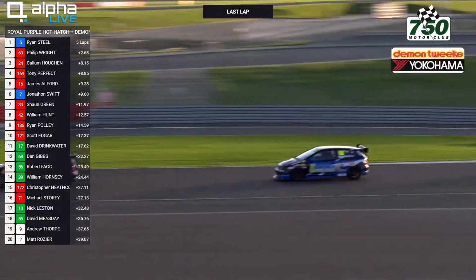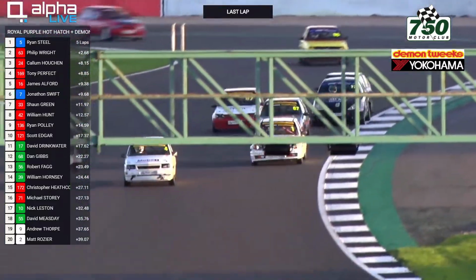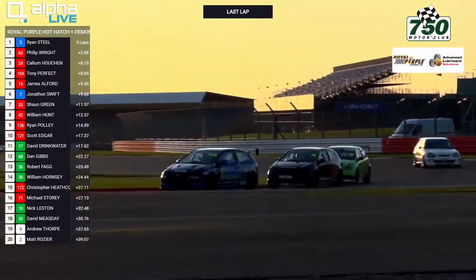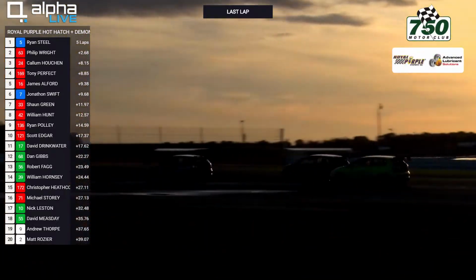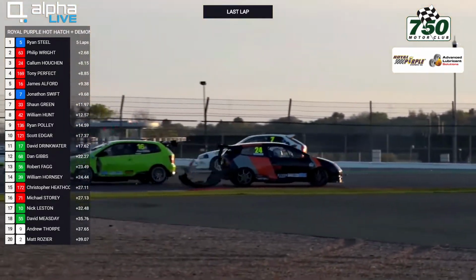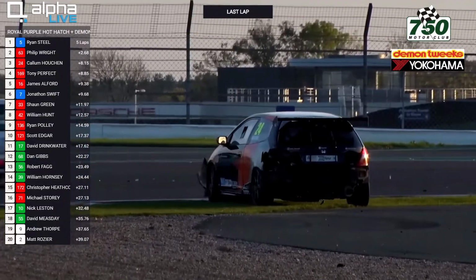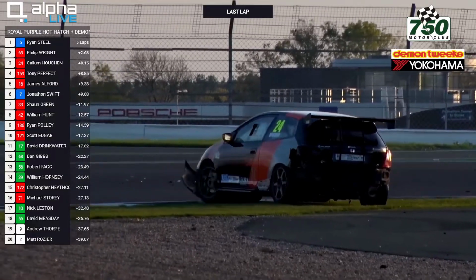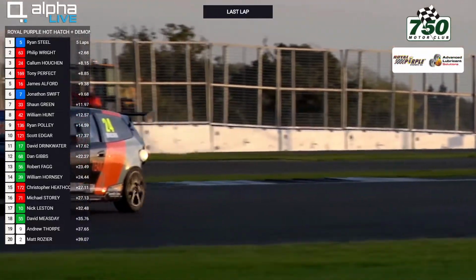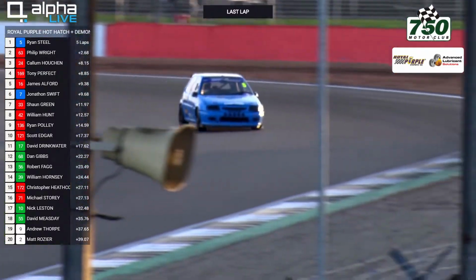It's actually pretty close now for third here, because Callum Hoochin has got Tony Perfect and James Alford right behind him. We're going to get a change for the final podium position before we... Oh my word, look at this. Cooper had come past Scott, hadn't he? Oh look, Perfect has now got ahead of Hoochin. He has. So still not quite perfect, but he's got a podium out of this, potentially. Contact. There's a touch, yes. Oh, and Hoochin's had a double whack there by James Alford. Taken his bumper off. It has, and he was I think the innocent victim in all of that. He's not going to get far. He was going to run over the bumper and take it home and grind it away. He'll need a new one anyway.